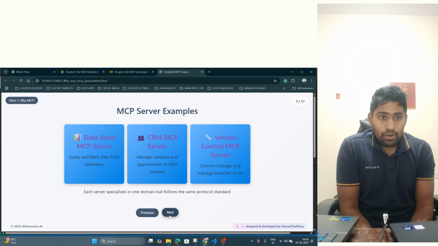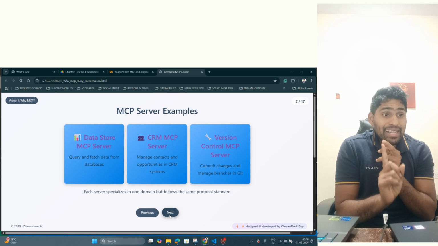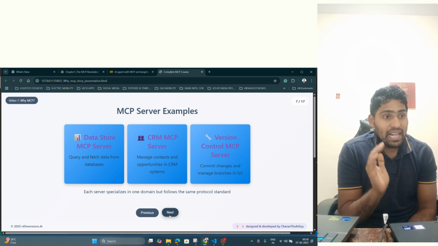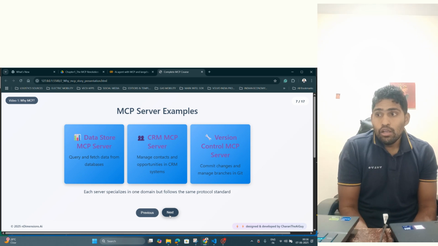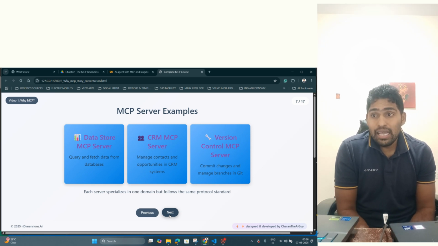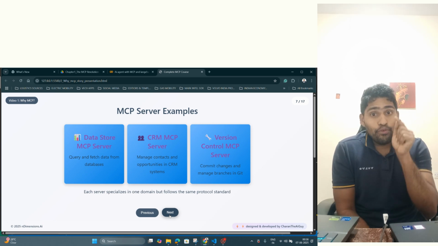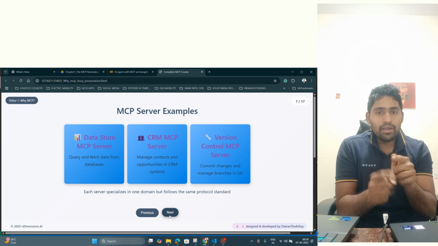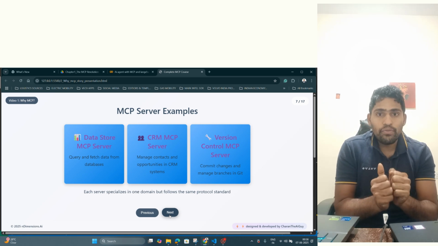So each server handles one domain expertly, but they all speak the same language. Elegant, isn't it? So they all speak the same protocol standard. Each server specializes in one domain but follows the same protocol standard, and that's where we get all the benefits.